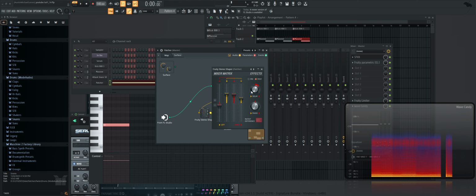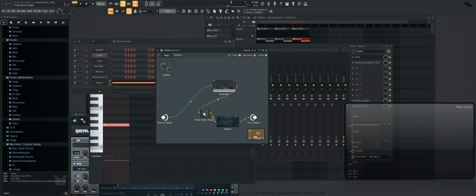When you add the delay between the left and the right speakers, that's called a Haas effect, I believe. It can definitely widen the stereo. But the problem with adding the Haas effect is that it kind of messes with your lows. So what I should be doing is this.